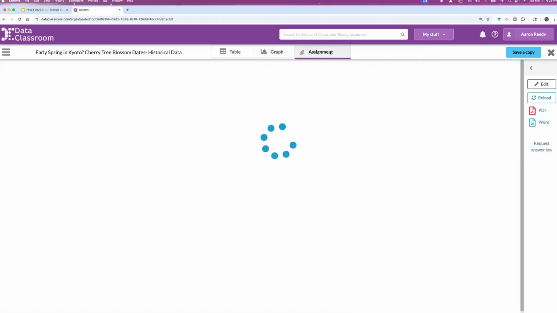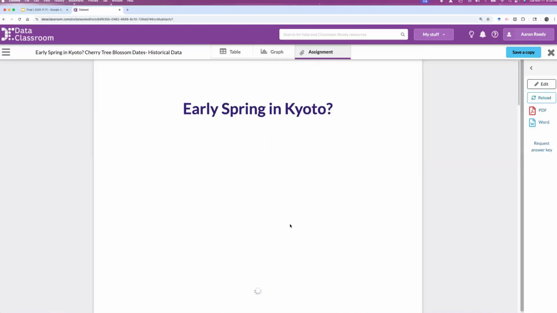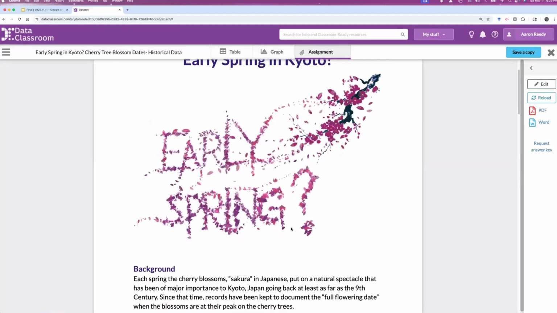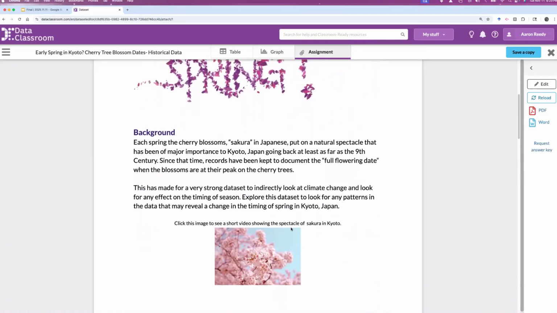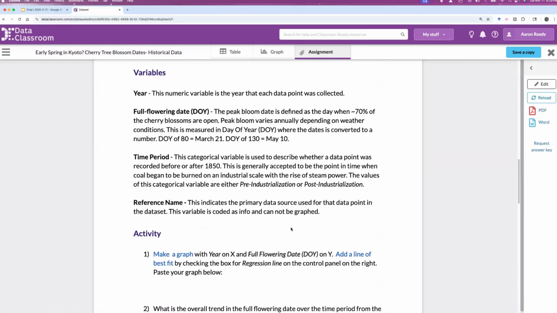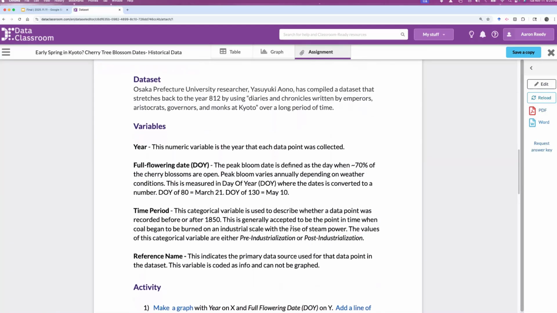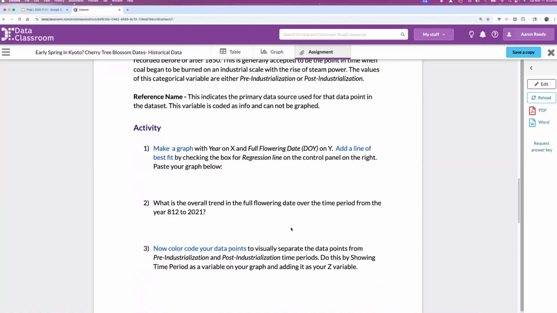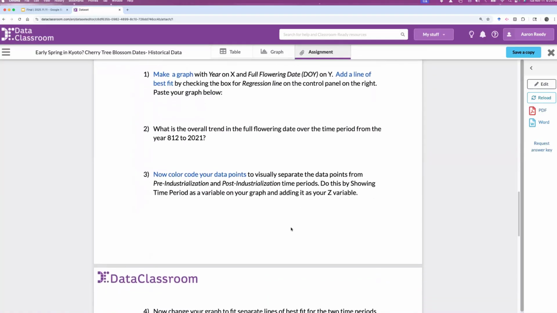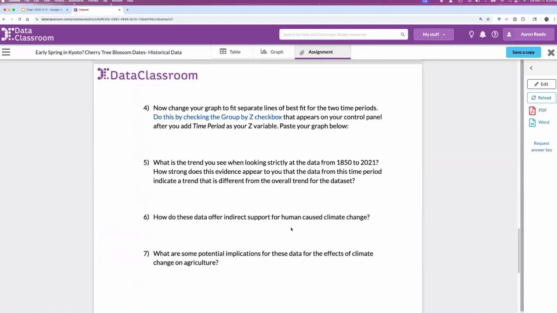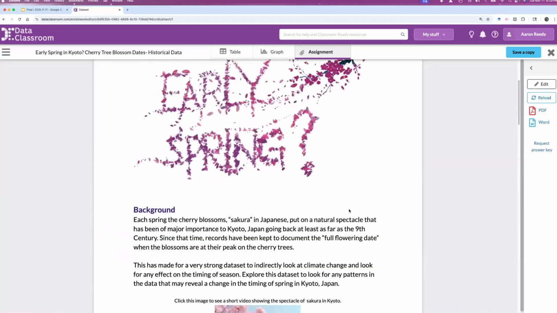And again, I didn't exactly do the student assignment, but those are basically the steps that a student would recreate. And that's the aha moment a student would have. This is the student-facing assignment where it gives them a little bit of background. It explains what the variables mean, and then they work through the activity and graph making step-by-step, kind of how I did there.